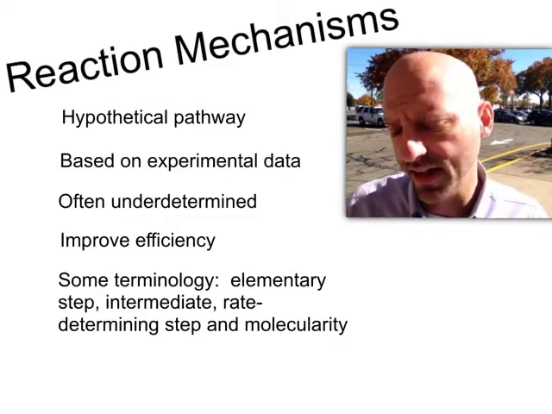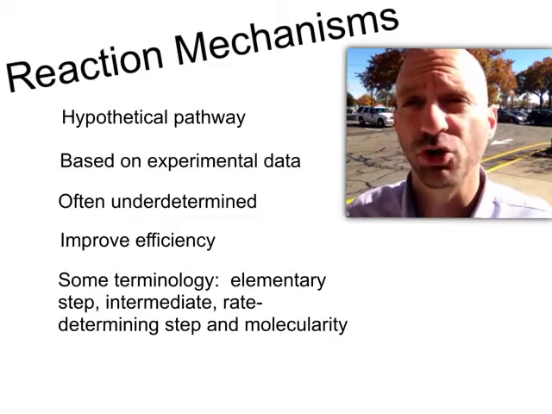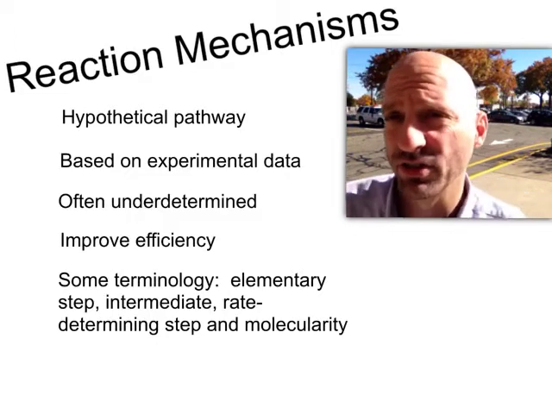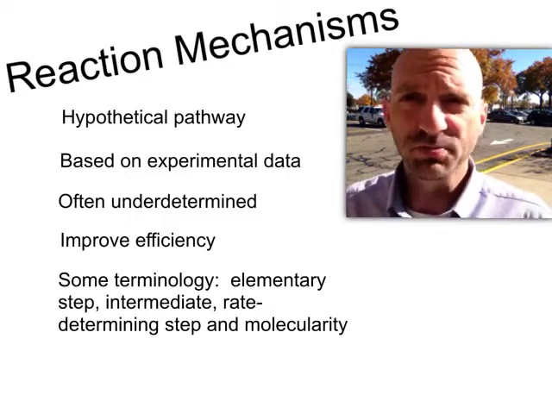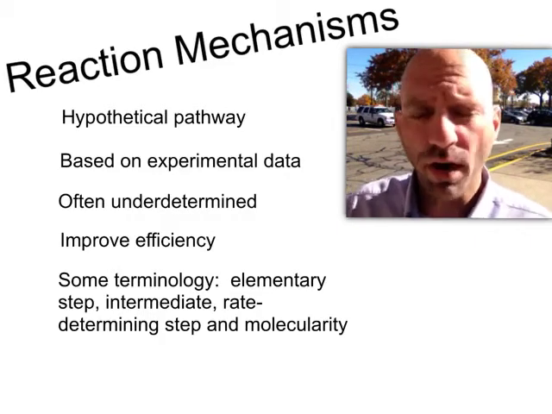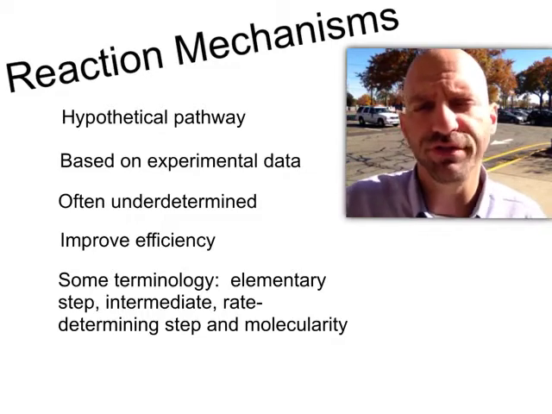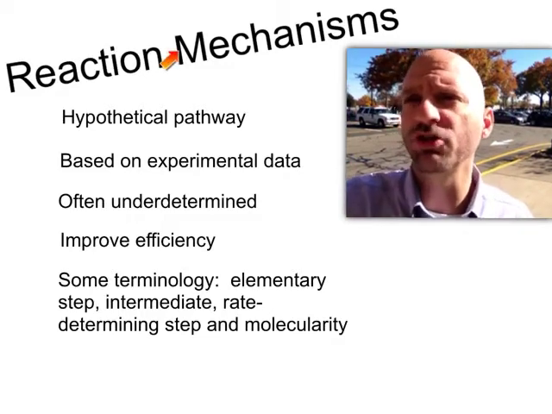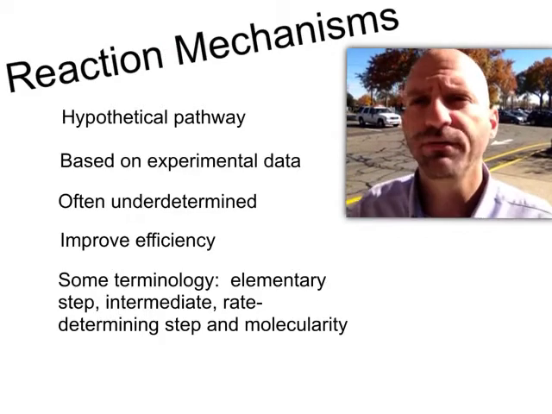In a way, that red light becomes sort of a determining step, a determining part of how fast you can get to school. Reaction mechanisms are the same way. They're a series of steps, and often one of those steps is that crucial feature that determines how fast a reaction can go. So by way of introducing reaction mechanisms, I want to give you a few terms.